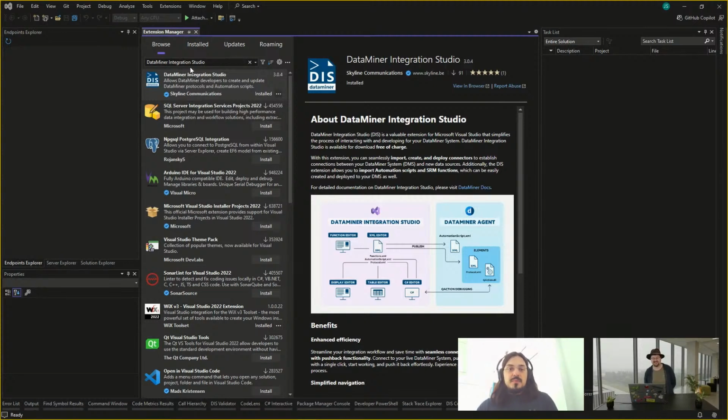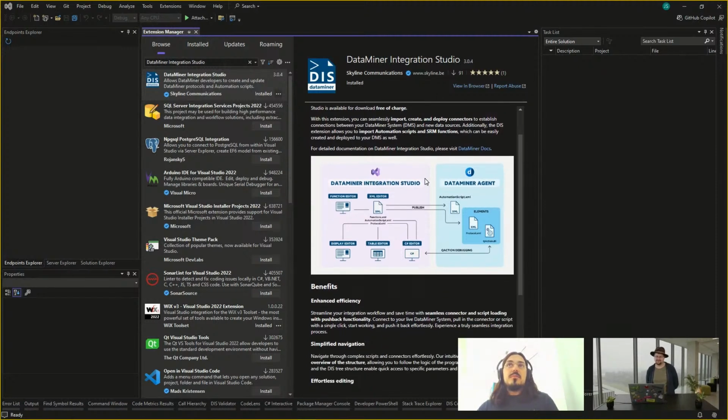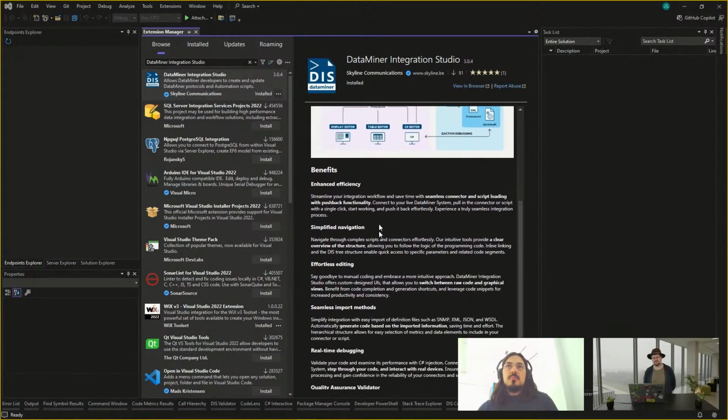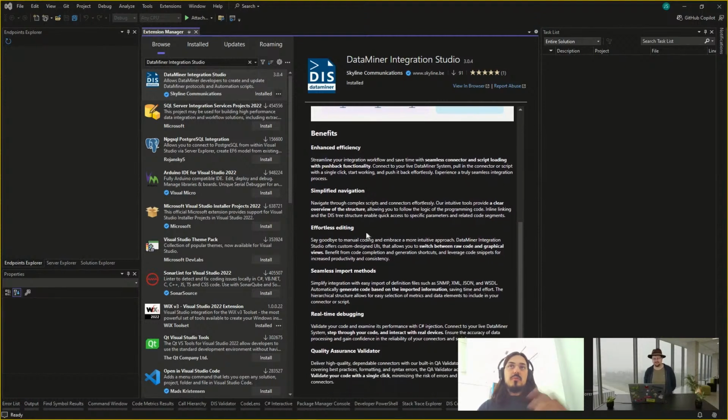Nice. Okay, so that's where we'll find it. I can see there's a little about screen as well, a little bit of information there. Yeah, it's a brief explanation of what DataMiner Integration Studio is and how it works. You can see here a bit of function editor, XML editor, and what I mentioned, optionally you can have your DataMiner agent accessible, so you can publish and do some debugging, and a few benefits here that I will also highlight during this kata.